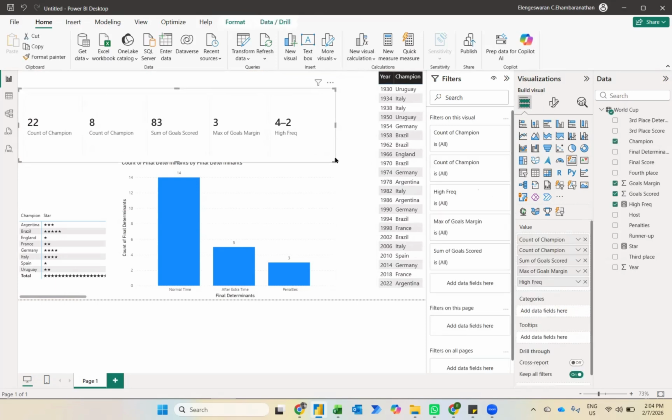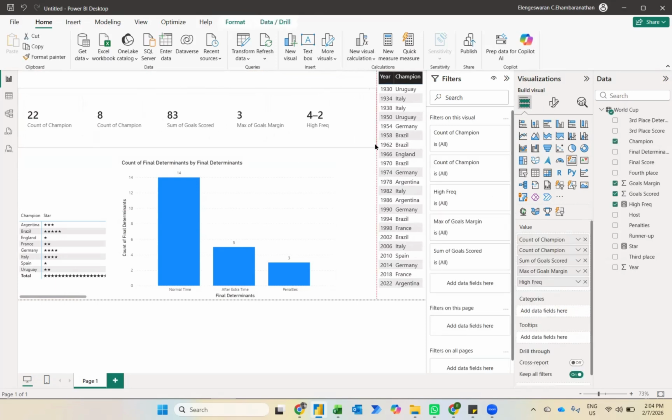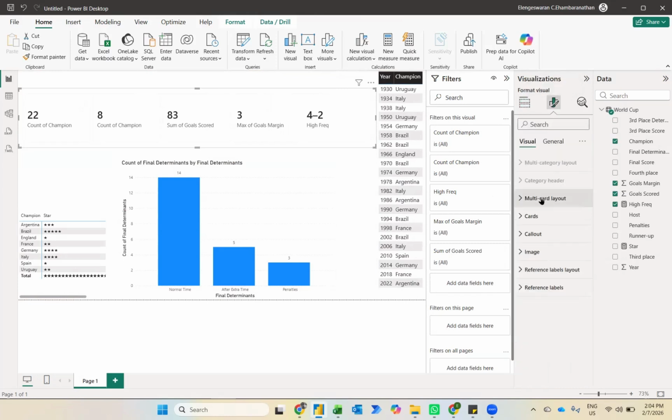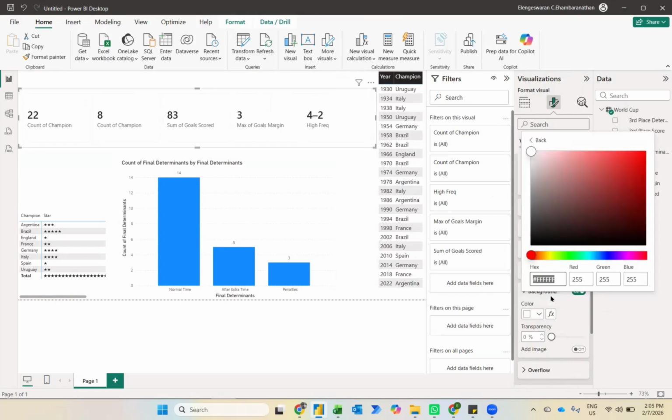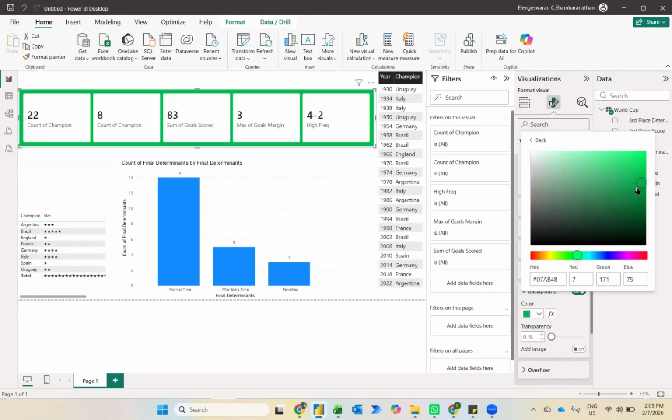Over here I want to expand this, and this is also a cosmetic thing. So I go to format your visual, slicer, so you can actually change the coloring. So maybe I'll change to a green color, so we can go to more colors and you can choose a green color as well. So maybe I'll just change to this green color. Okay, that's alright, and then after that I'll just click here. Okay, so we are good, and yep, there you go.